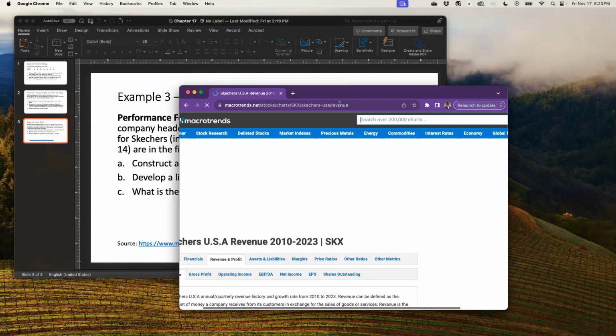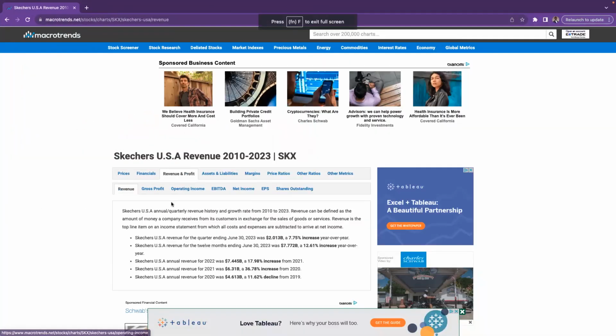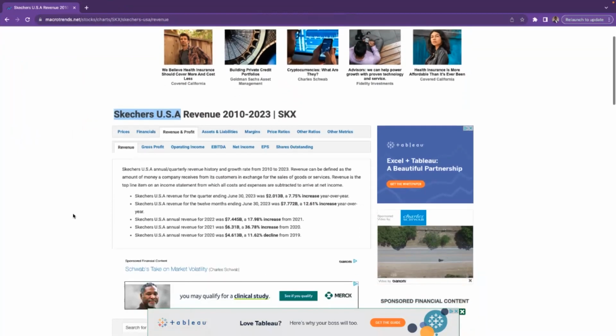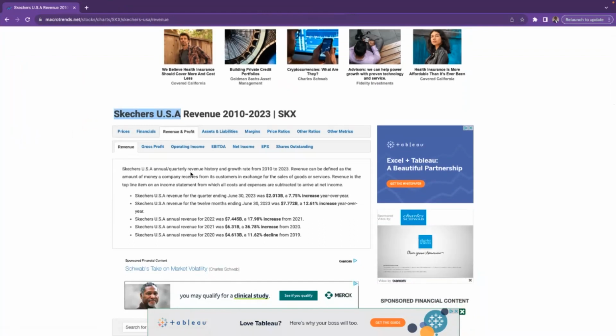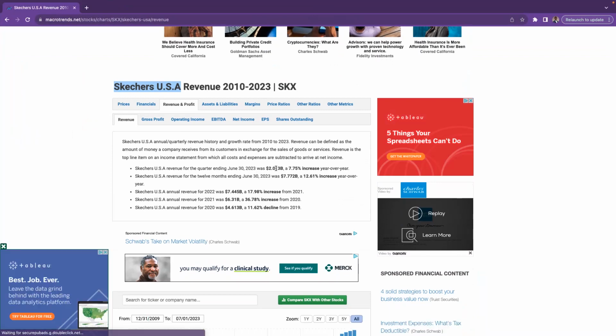So this is Macrotrends, and this website shows you the revenue or the profit from different companies. So this is Skechers, a US company. It has the annual and quarterly revenue history and growth rate from 2010 to 2023, so that's basically 13 years worth of data. You could see that as of June 30th, the revenue was like 2 billion, which is a 7.75% increase.